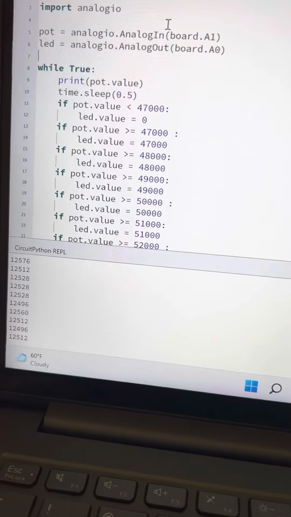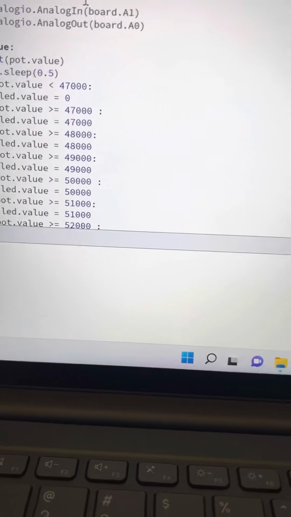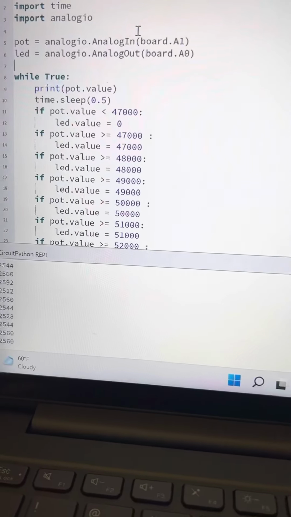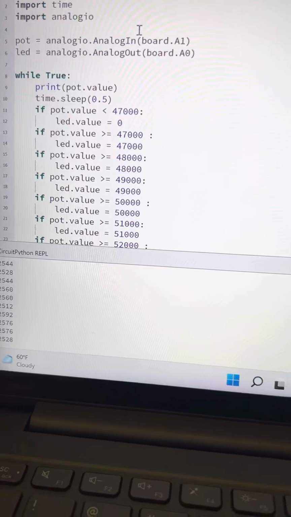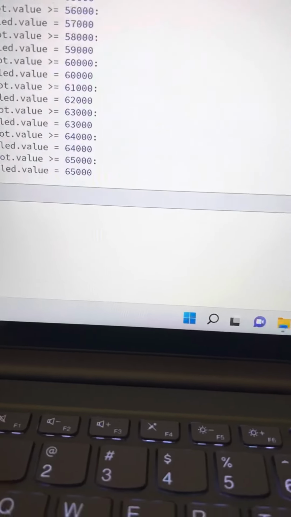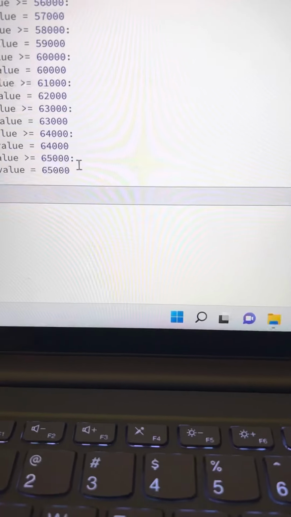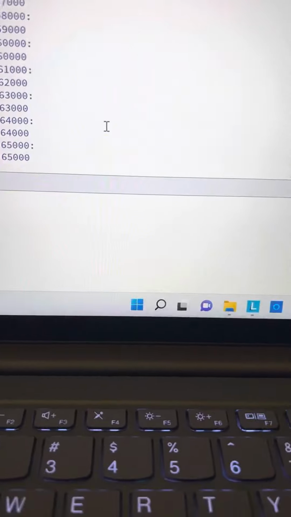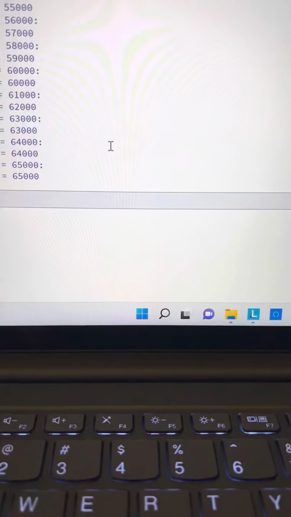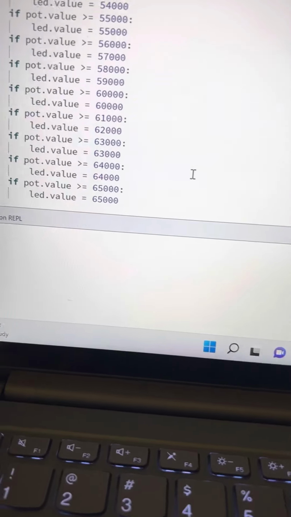It's a 16-bit analog input output for my board, but the values don't really show a difference except by the tens of thousands, and it maxes out at 65,520. It's actually 65,536 it says on the board, but it does not go past 520.